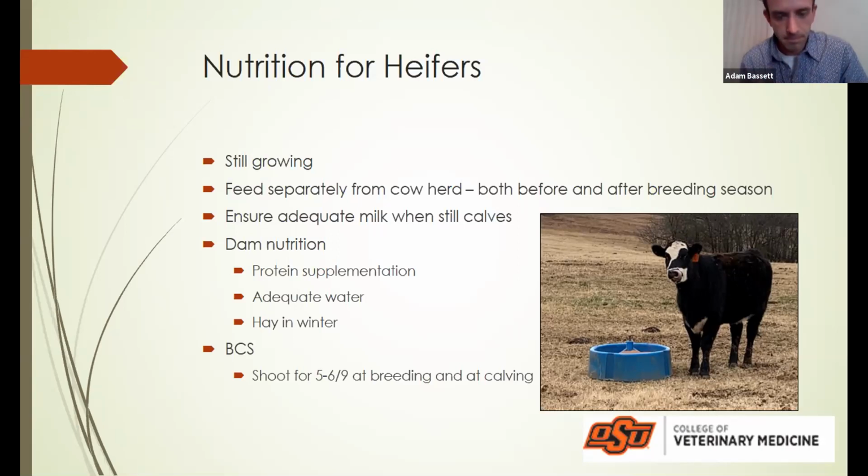And so it's a good idea, if possible, to separate your heifers from your mature cows, and not just your first calf heifers, but separate the second calf heifers as well from the mature cows, because those second calf heifers are still developing themselves. And so they need to take in their nutrients. Everything they take in goes not only to raising the fetus that they may have within them, but also to developing their own bodies and their own selves. And they need that in order to be successful, of course. The mature cows are already mature and they can kind of focus their nutrition on their calves that they're developing, but not the heifers. And so that's really important.